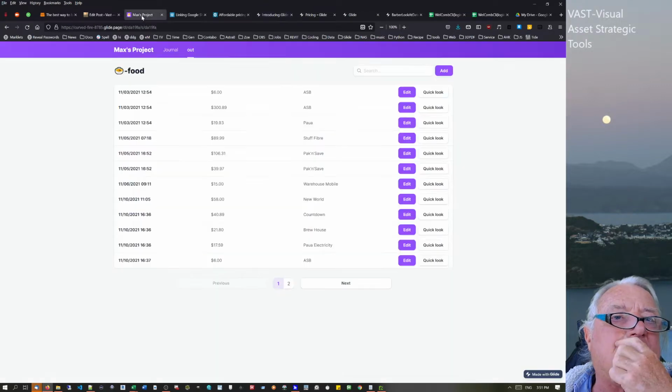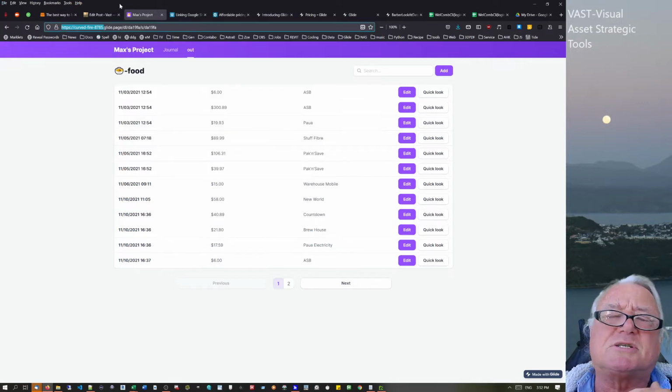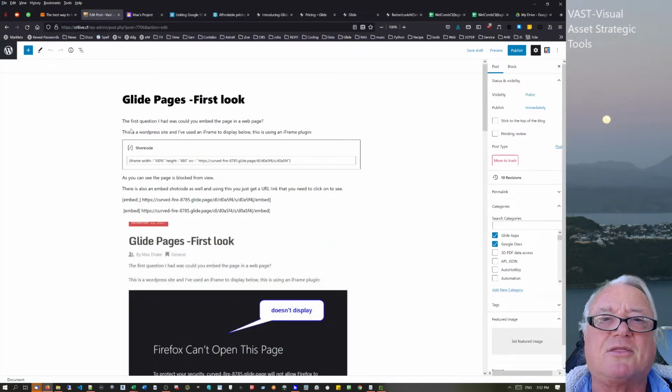So just straight away, when you look at the app, it's similar to the mobile app, in that it has these funny curved Glide app pages. They generate these odd little things. So you're suddenly thinking, well, if that was something like a sales page, how would you get it out there to other people? And so I suddenly thought, can you embed it in another page? Can you embed it in a website that you've got?